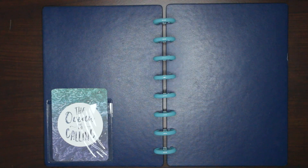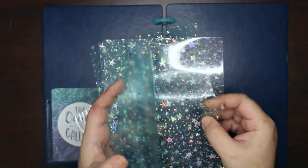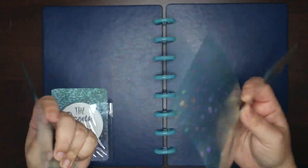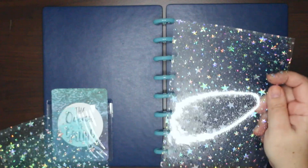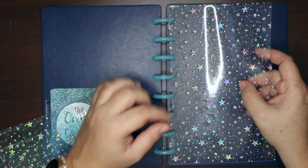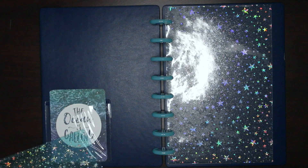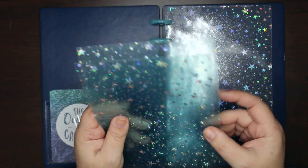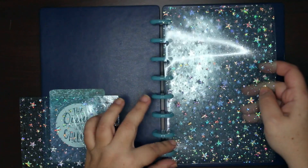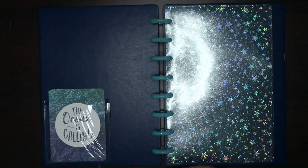I do love my jelly sheets a lot. I have two blues and one clear, and I think I may pull another clear from my other notebook. They're just cute and sparkly. I do know one is cut shorter than the others — I clearly miscalculated that one — so I'm gonna keep it in the front.